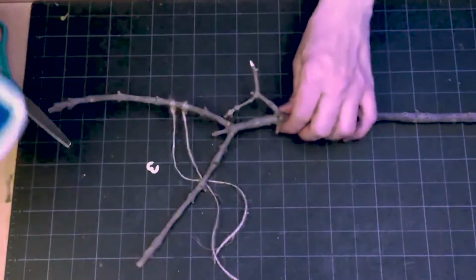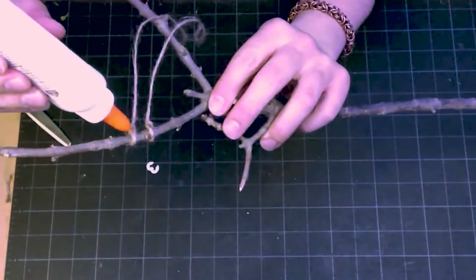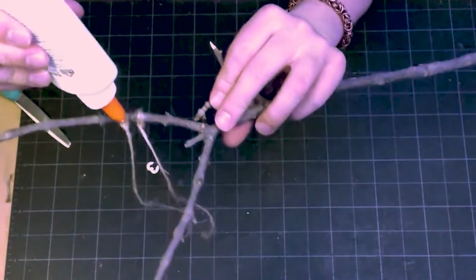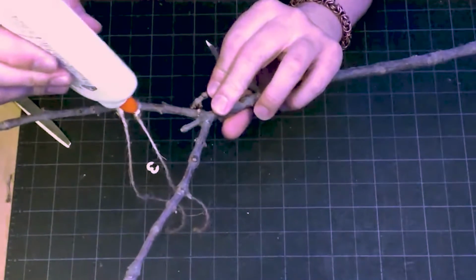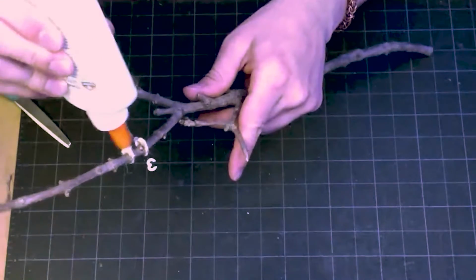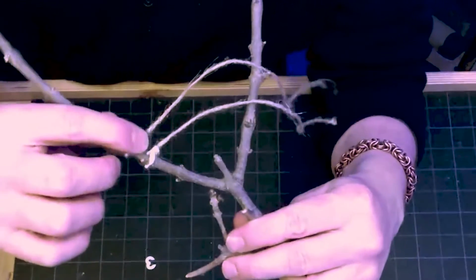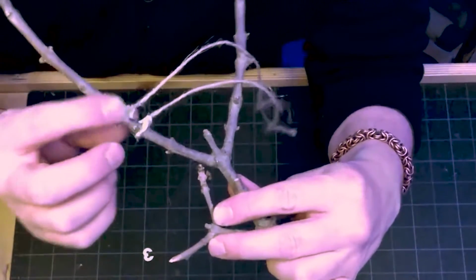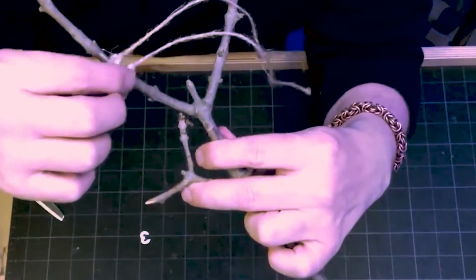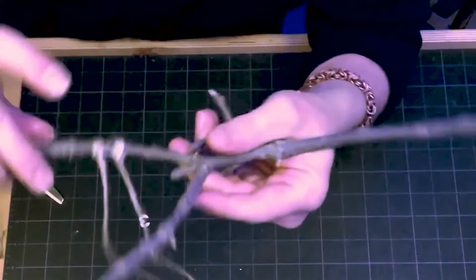And then this is where the Elmer's glue comes in. I like to put it right on the knot, maybe a little bit behind all the way around, and back on the knot again. Like so. And then I'll take my fingers and kind of work it into the string. You see it on the branch right now, but it dries clear and you can't even tell that you had glue on there.